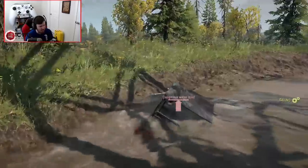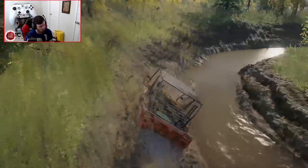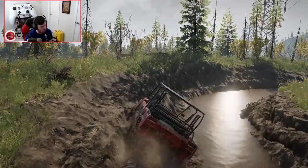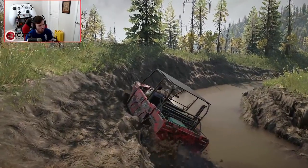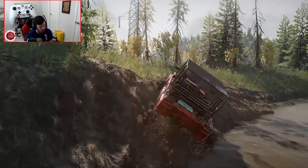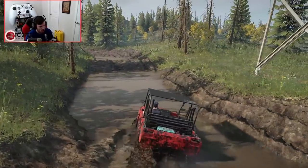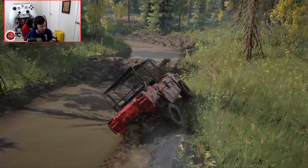The only problem is I gotta turn back into the deeper mud sometimes to avoid flipping over. Oh, it gets real steep right there as well. And the mud gets extremely deep again. God, this is not easy stuff in any way, shape, or form. This is genuinely challenging mudding, no matter whether you're on the four-wheeler or in the side-by-side, trying to go kind of diagonally up on that edge. And now I might switch sides because I think it's a little bit less steep over here.